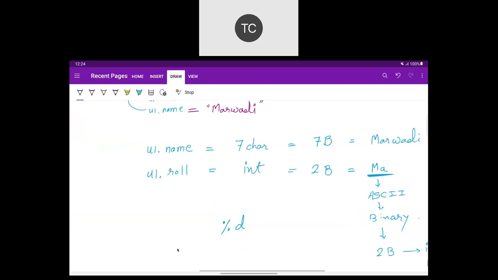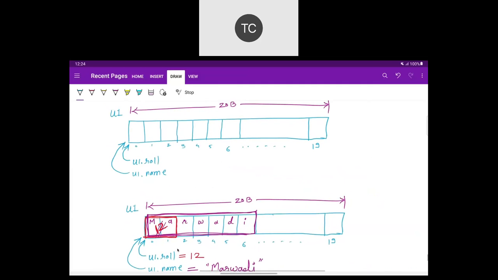Fine. So this you have to understand clearly. Inside a union, all the members are going to share the same memory location. So whatever is the last value stored inside the union will be preserved. If you access any other member, then that member will have some data but not actual data. If you access the integer member, then it will read 2 bytes. Fine, but those 2 bytes will not be the actual integer value.